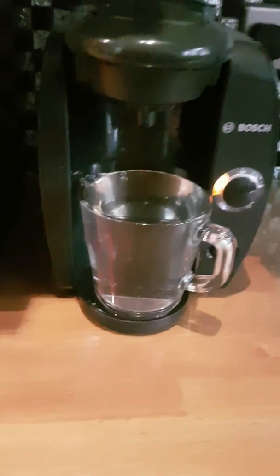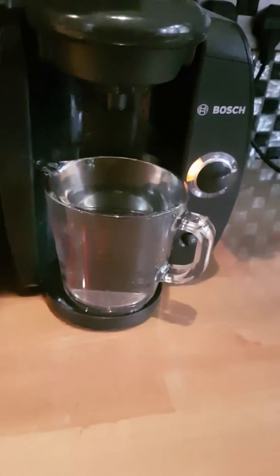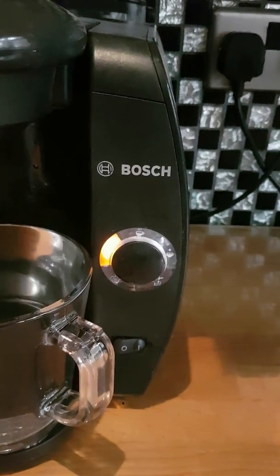And there you go, I fast forwarded right to the end. You can see that the whole pint glass is full, a little bit over the edge as well, and the orange light is on. So that tells you it's fully complete now. So at this stage, you know the whole program has run and it's cleaned it through.